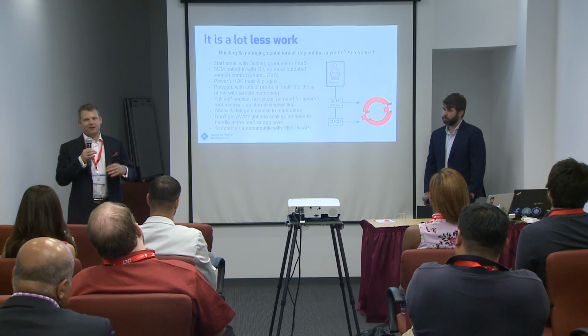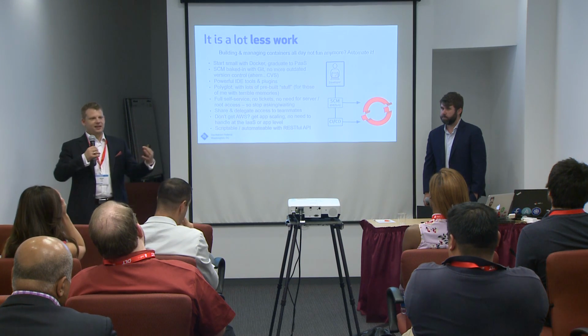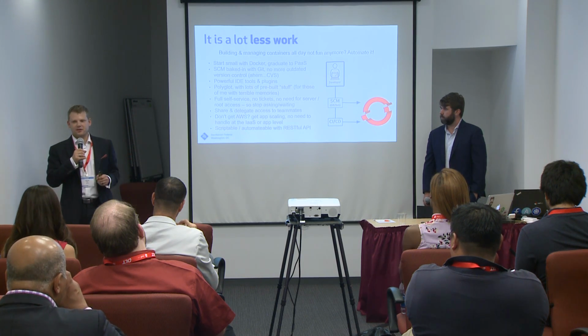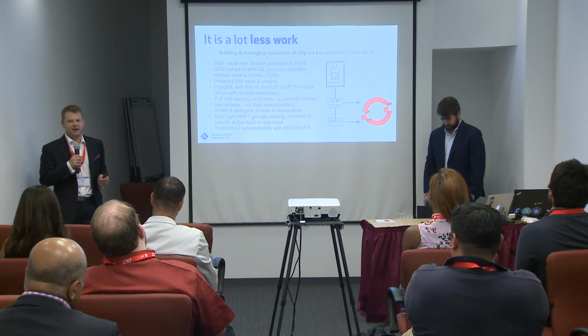All right, so I'm not going to go into the details of containers. I'm sure you can learn about that elsewhere. We just don't have the time today, unfortunately. But it's a nice, convenient packaging framework for applications that conveniently separates the concerns of your developers from the concerns of your operations. And the nice thing is OpenShift is going to automate a lot of the stuff on both ends of that. So we're going to get into that, and I'll show you how that works.